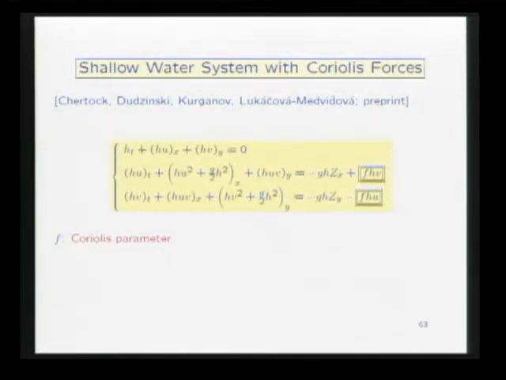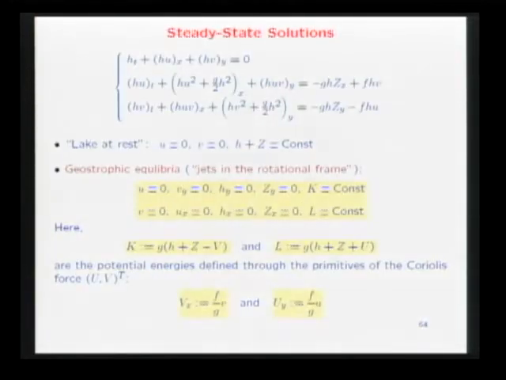But in the case of the presence of Coriolis force, and these are usually oceanographic scaling, the lake at rest steady states are physically irrelevant, and one has to deal with other, geostrophic equilibrium. And here are steady state solutions which are physically interesting, unlike the lake at rest. These are steady states which are written this way. So U is constant, V is independent of Y, H is independent of Y. The bottom topography Z should also be independent of Y.